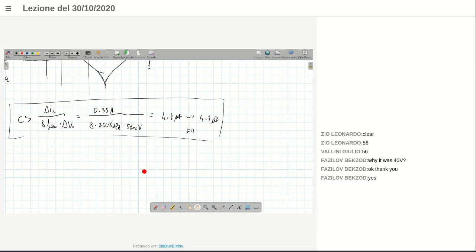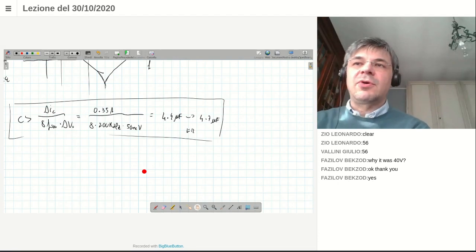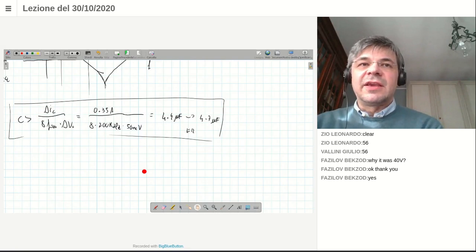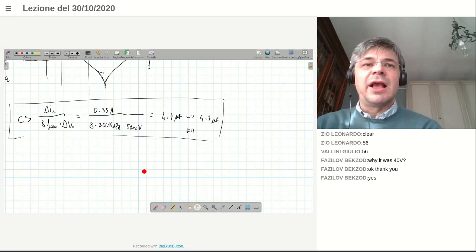Okay, I think that's all for today. Do you have any questions? Do you have any remarks on the design of this buck converter? Now we have completed the choice of the capacitor. Let me say that the same considerations apply for the input capacitor if you have an input ripple requirement. For the rest, I think we have addressed all the steps of the design. Any questions?